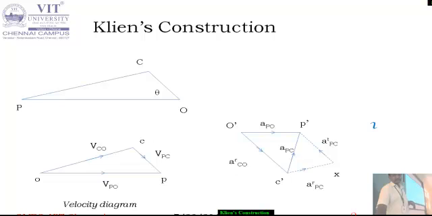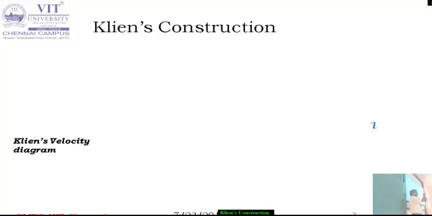Again the same thing. Consider again the same 4-bar mechanism. The same velocity polygon is drawn again, based on the given diagram or data, using the procedure adopted for the velocity polygon. This is the velocity of O with respect to C, the velocity of P with respect to O, that is the velocity of P with respect to C. What I am doing here is turning it at right angle to this, so the entire diagram is shifted 90 degrees and rotated in the counterclockwise direction. So how does it look?